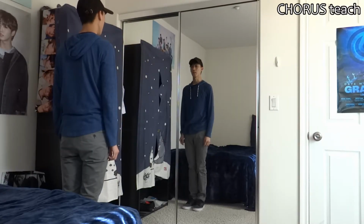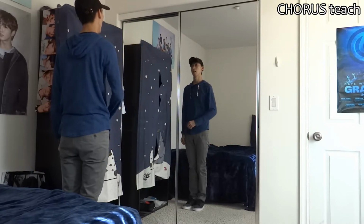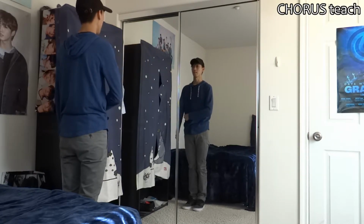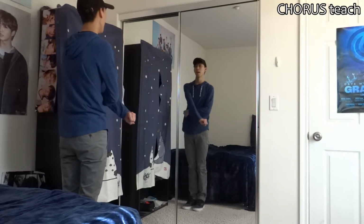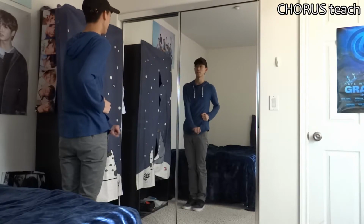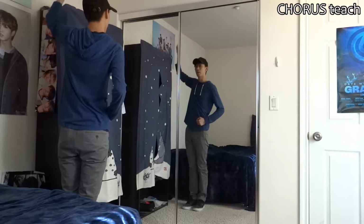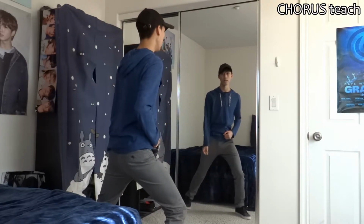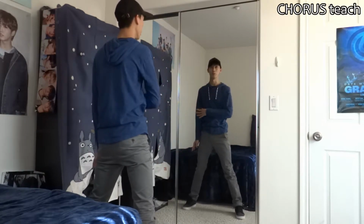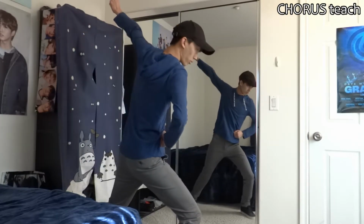Then on count 3, they're going to start with raising their right hand up in the air, and then the right hand is going to come down to the left side of their waist as they raise their left arm, and then the right hand is going to draw back towards the right side of the waist, and then their left arm is going to come up towards the left. And when they do that as well, they're going to step towards the right, and the head will look towards the right side. So this is one fluid motion. So basically raise, draw, and then out, like that.